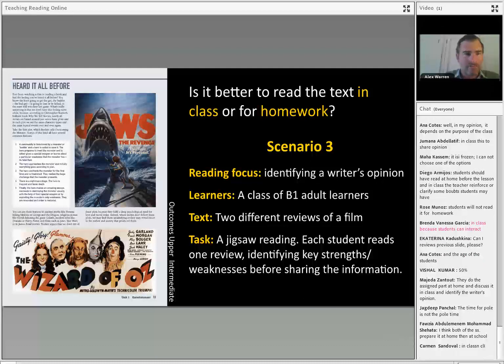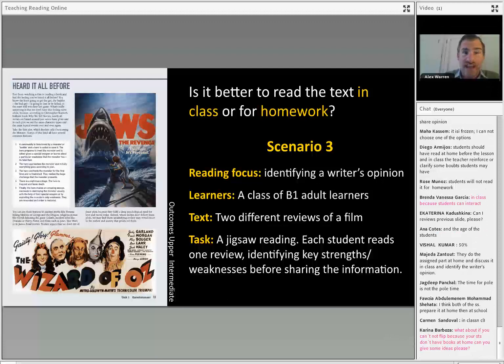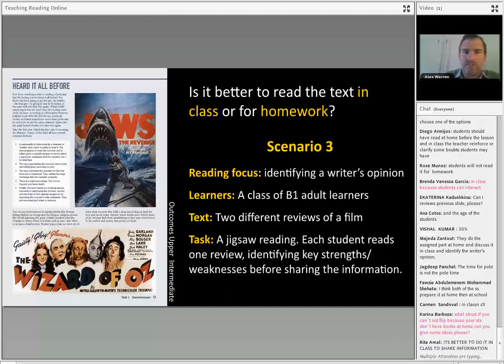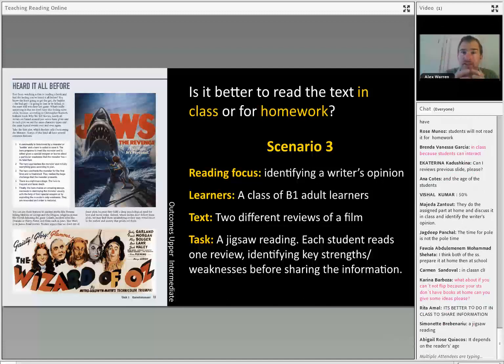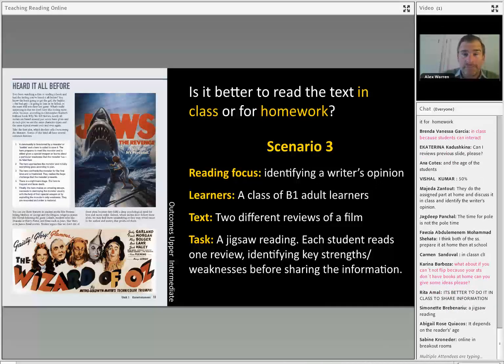The reviews, as you can see from the page, are relatively long, right? But what's really important to note is the actual task. It's a jigsaw reading. So each student reads one review, identifying key strengths and weaknesses before sharing the information. Now, the actual key task, therefore, is the communicative task, the summarizing task, which is still a reading skill.